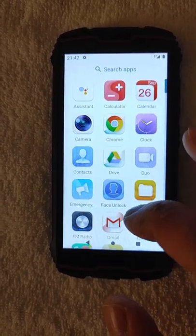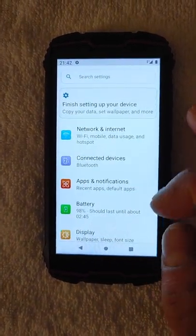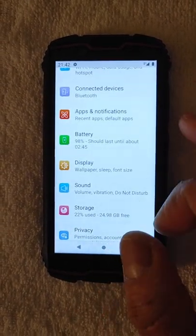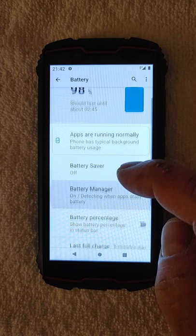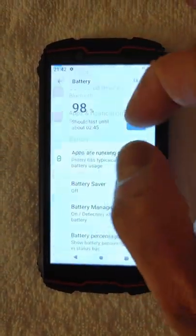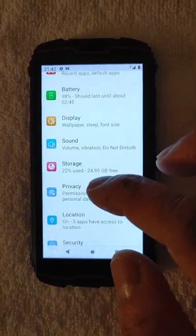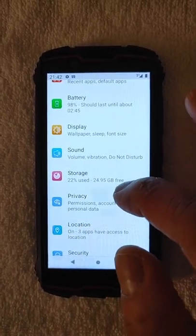Okay, and let's see here. Go to the settings. Battery information. Let's click that. Keep in mind, I haven't, at least manually, installed anything on this phone. So you can see that's how much of the factory ROM we have available to us.